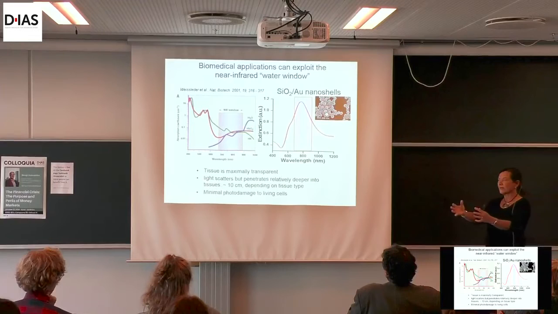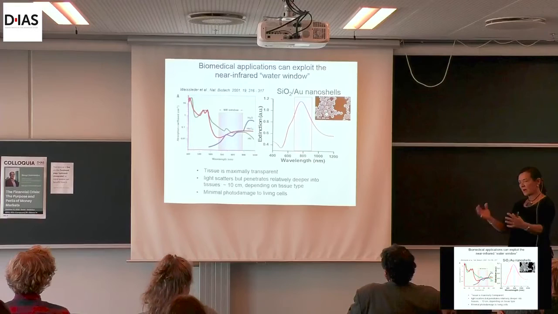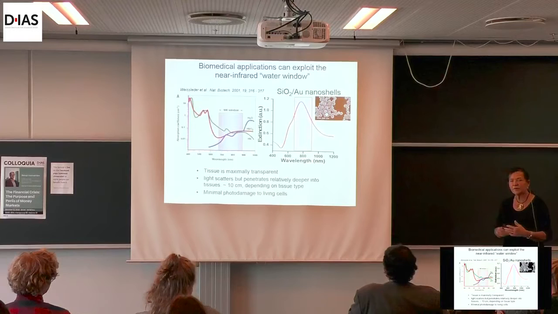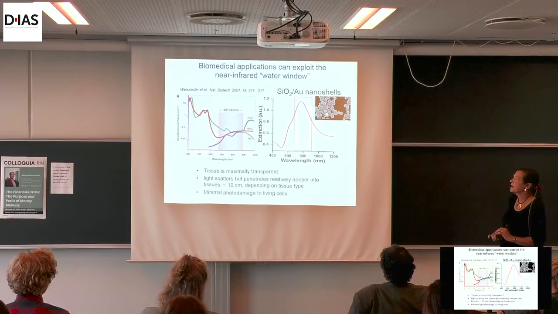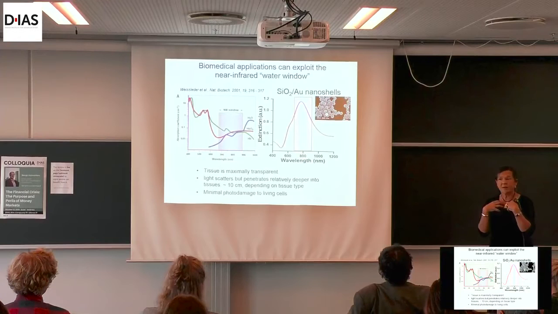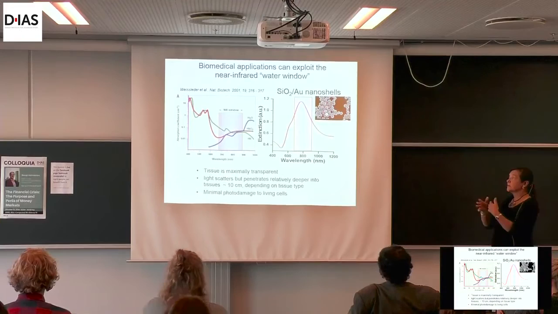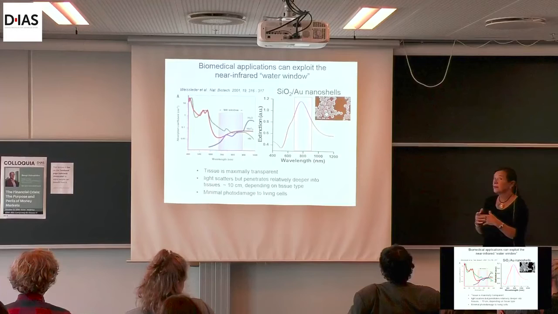One of the first questions we asked, well, what could these be useful for? And very early on, we teamed up with bioengineers who were familiar enough with optical properties to know that if you look across the visible spectrum and then you look just to the red of the visible spectrum, you enter a little spectral region here, 700 to 900 nanometers, called the water window. So we're basically big bags of water. We're about 70% water. So just as water is minimally absorptive and maximally transparent in the near infrared, so are we.